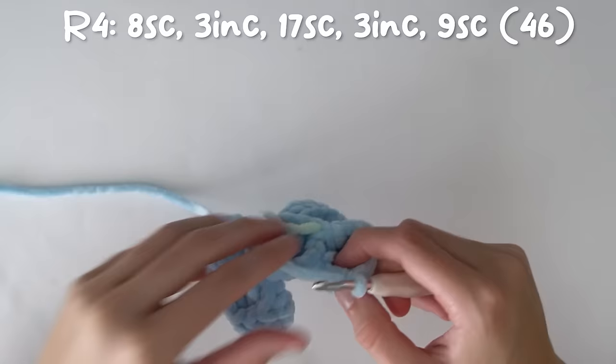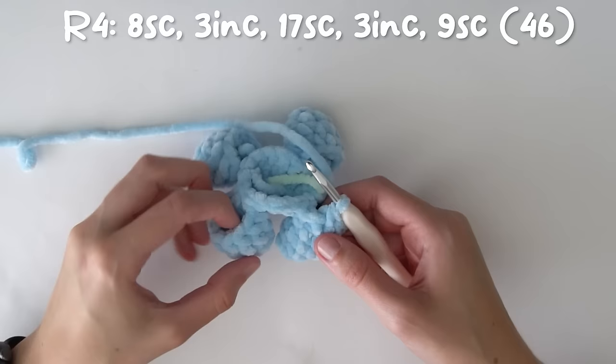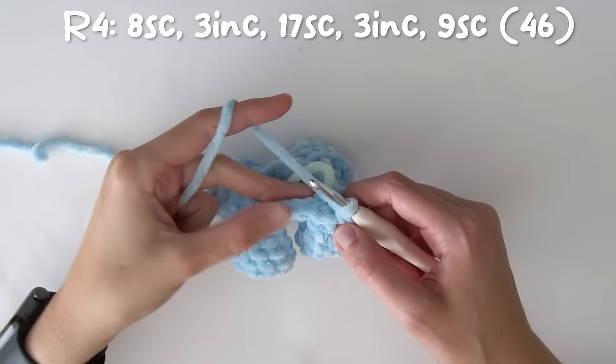And now you can see that this stitch is already attached to the body, so we're not going to go into that. Instead, we are going to go into these 3 stitches. So we'll go into this stitch first. It's not attached to the leg. It might be a little bit difficult to see, but you can sort of see there's 3 stitches in the middle that aren't attached to anything. And those are the stitches that we'll be going into. And we're going to do an increase into each of these 3 stitches. So that'll be 3 increases.